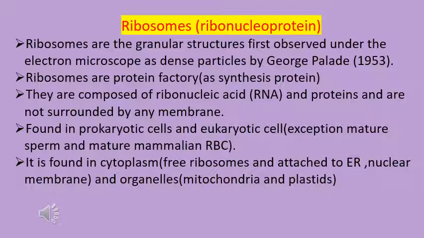The ribosomes are of mainly two types according to their presence. These two types are the cytoplasmic ribosomes and the ribosomes that are present in organelles. The cytoplasmic ribosomes may be free ribosomes that are present in the cytoplasm freely, or in the form of attached ones that are attached to endoplasmic reticulum to form rough endoplasmic reticulum and nuclear membrane. And in organelles, the most important are mitochondria, and plastids also have their own ribosomes.